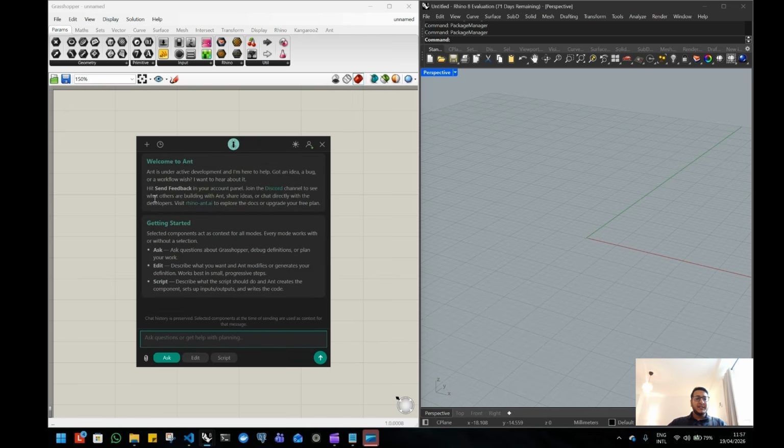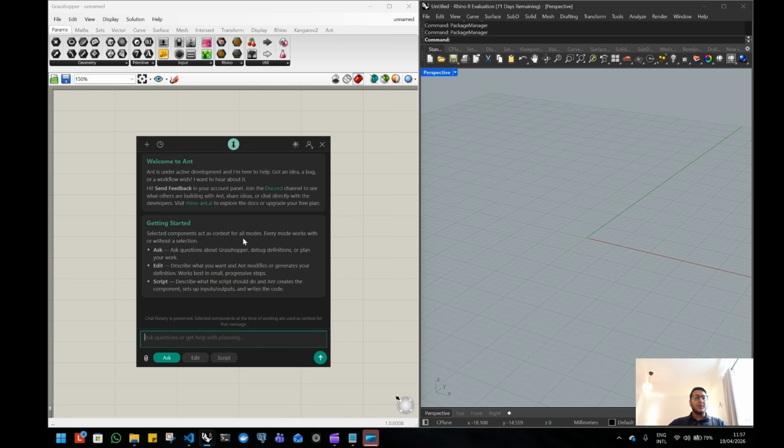And you will also see these two welcome messages. In the first message, we provide you the link to join our Discord channel, where you can become part of the community discussing ideas, or if you have any bug reports, you can directly contact us on Discord. And you also have this link to our website where you can see the documentation, or if you want to upgrade your plan to a premium version, you can also do it here.